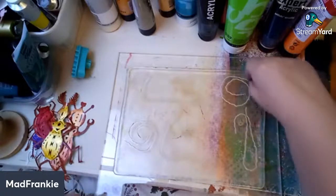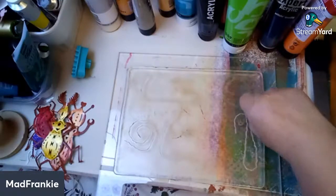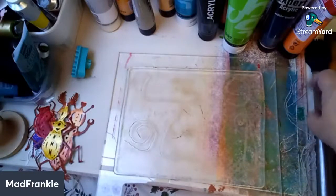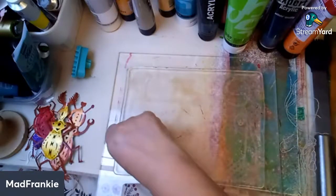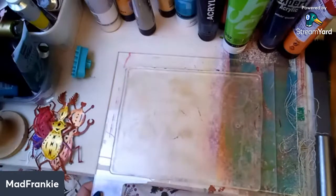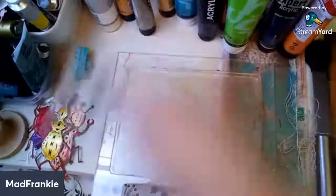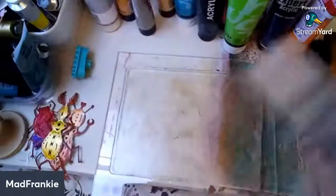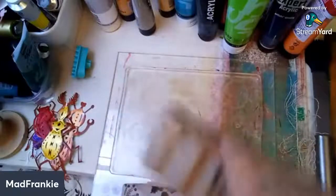There we are. Now we take the string off to reveal the pattern below. And then we dry this and put the green on top. So I've got to dry it first. Your special, super special drying apparatus. Yeah, and it's now decorated. And there's another thing to play with.